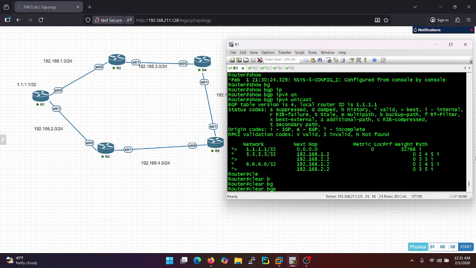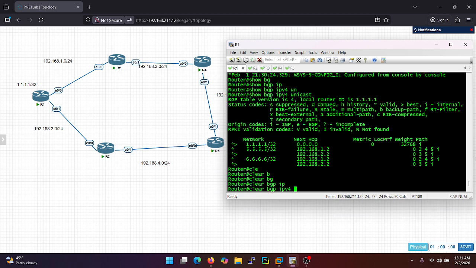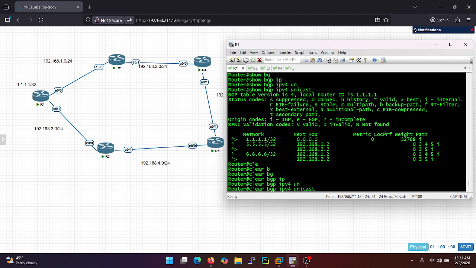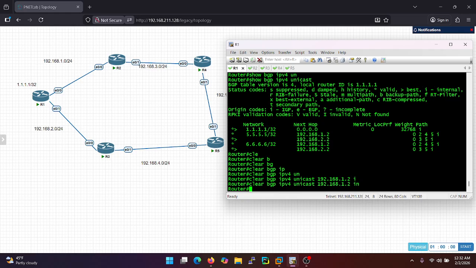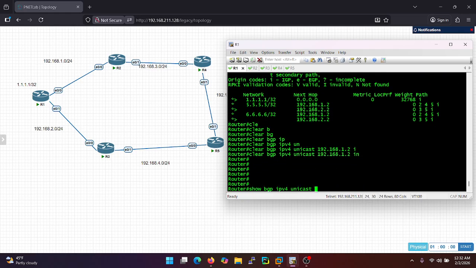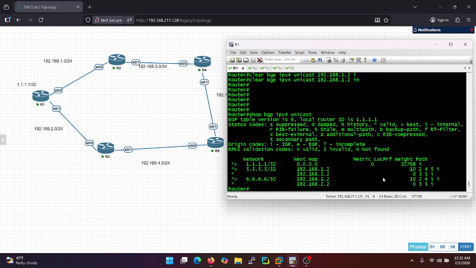Clear BGP IPv4 unicast, and then select the neighbor that we wanted to be changed, which is 12. And then after that, what? Inbound. We did that. Now check the routing. It's 10, 10.